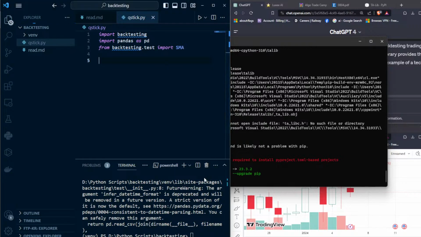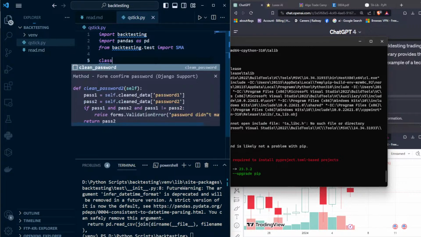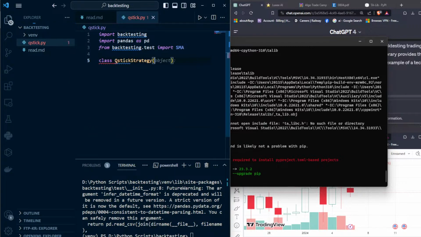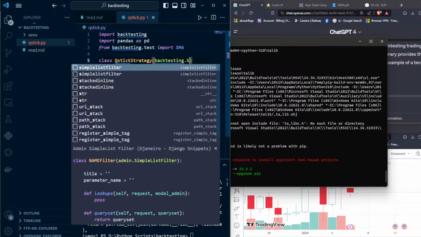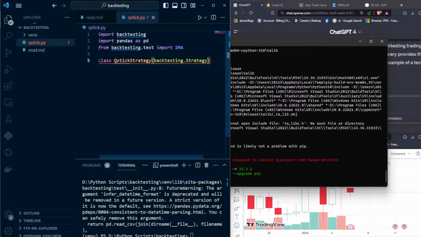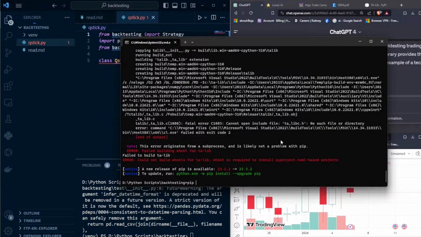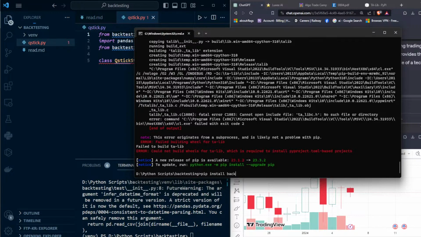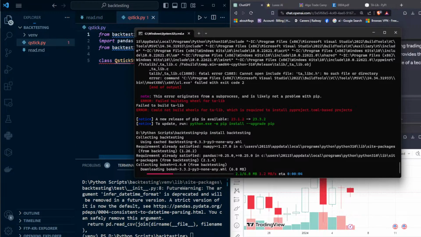To backtest a strategy, you need to create a class for it and make it inherit from Strategy that is in backtesting. So I'm gonna create a class. I'm gonna call it Q-stack strategy, and this is gonna inherit from a class called Strategy that is inside of backtesting. I'm doing it this way because it's inside of backtesting, and I imported backtesting this way. I could say from backtesting import Strategy, and I could use it, right? So let's install backtesting on our home machine so that we can fix these outliners.